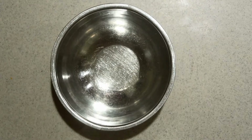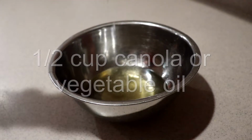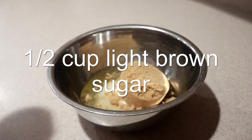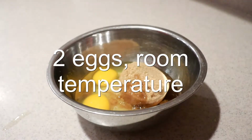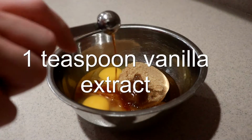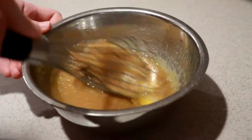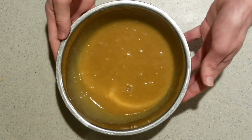Then in a small bowl, add in the canola or vegetable oil, sugar, brown sugar, eggs that are at room temperature, and vanilla extract, and whisk them together until they're well combined and set it aside for now.